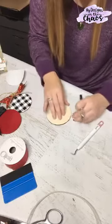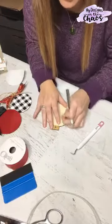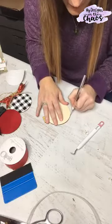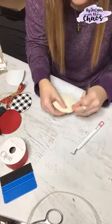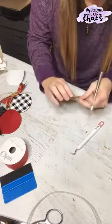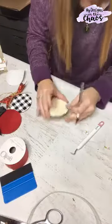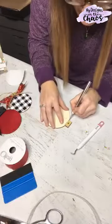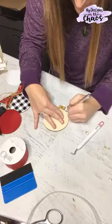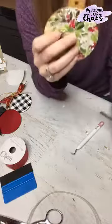Okay. And then, once you've got it trimmed, here we go. We're going to trim all these extra little pieces off, and then we're going to press the other side as well. Make sure this one is just cut off. There's one more little piece right there. And then there we go. Oh, there's one right up here at the top too. Okay, so now I've got it completely on the ornament.